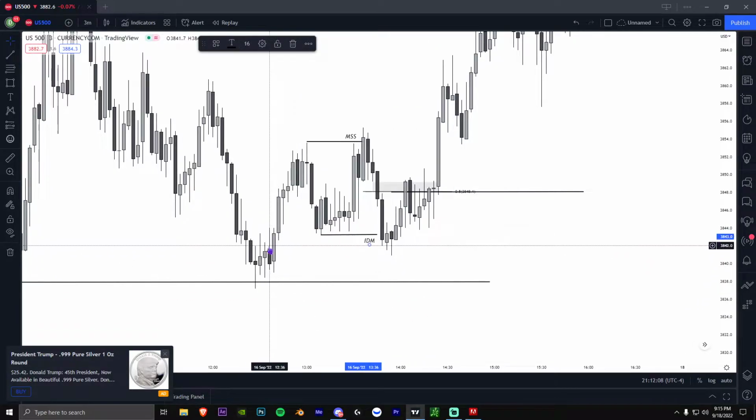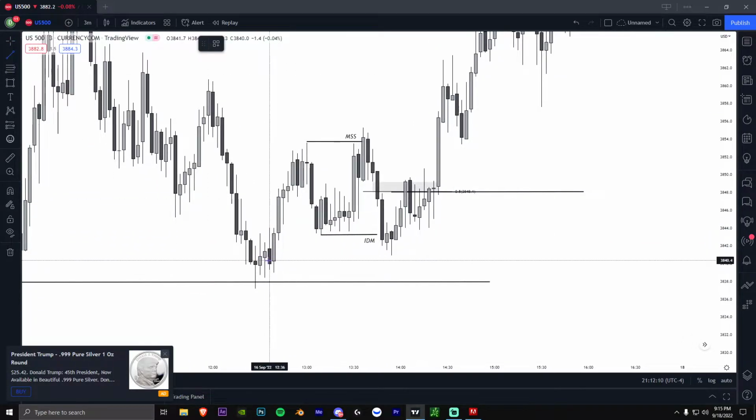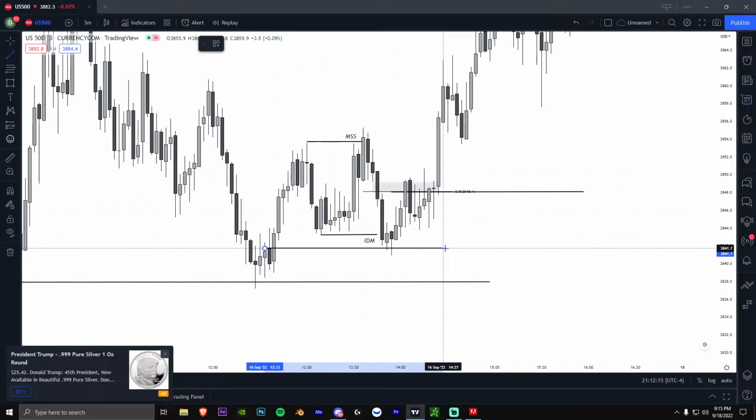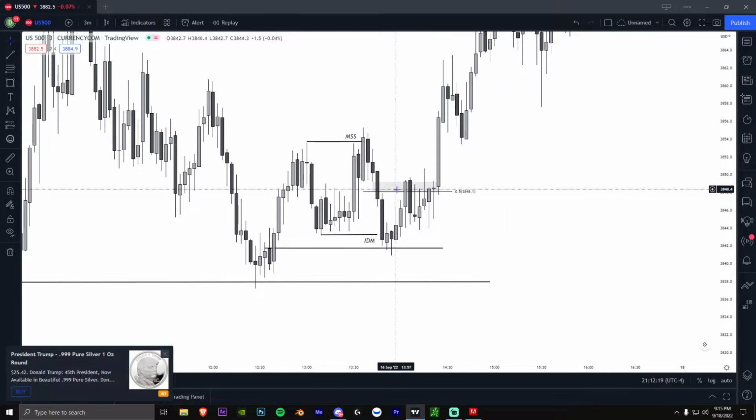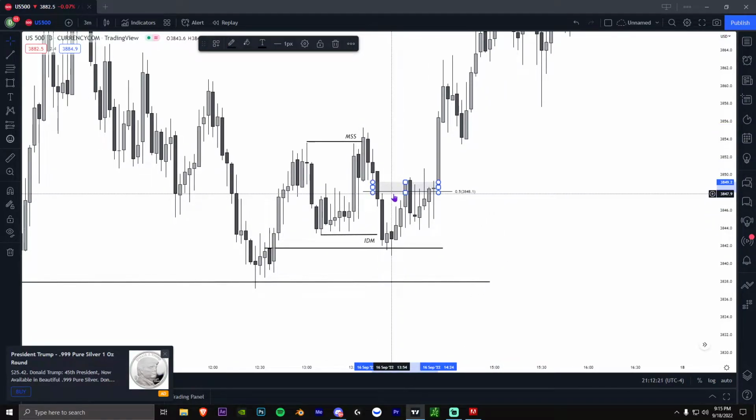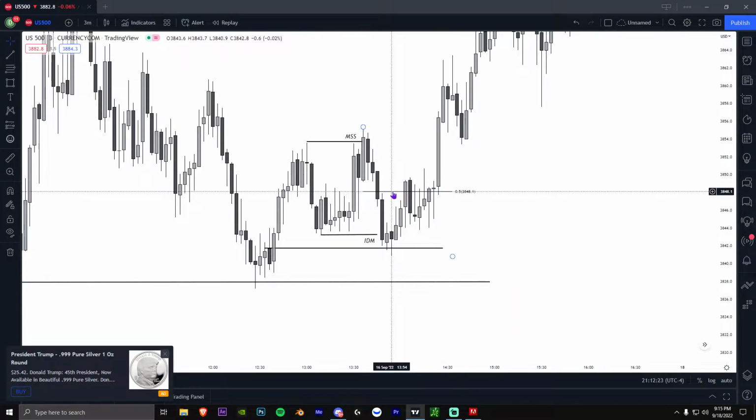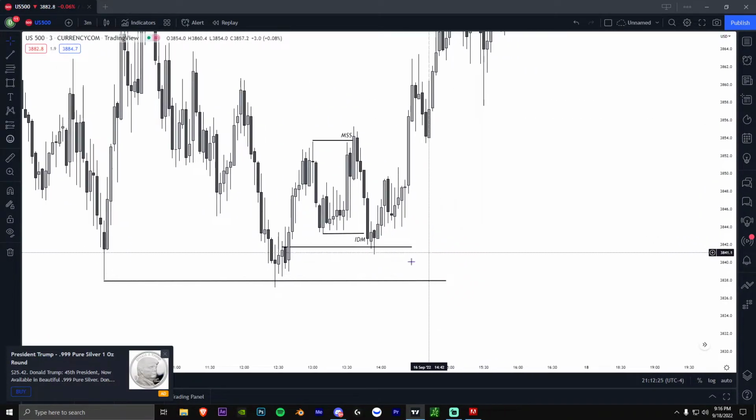We bounced right off this order block. See this red candle before this up move? That's an order block. And like I said, I like to draw the line at the beginning. So there's your inducement right there. Let me take this away because this was actually for the short setup. So that was your inducement right there. And then, boom, smart money reload to the order block.